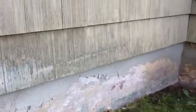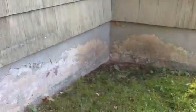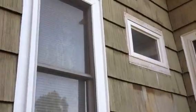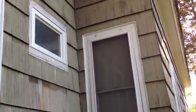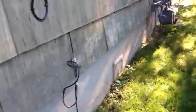But also the siding on the building, it may be able to be painted, but it's almost like shake siding, and the paint is peeling everywhere. So really, at the very least, the entire building needs to be scraped and painted. And the roof needs to be completely torn off and replaced. I'll show you more in the back of the house.